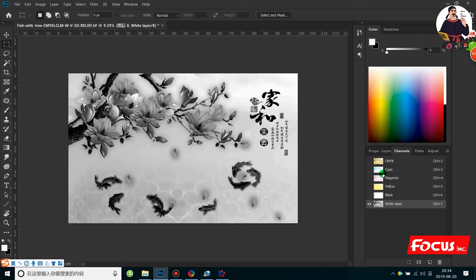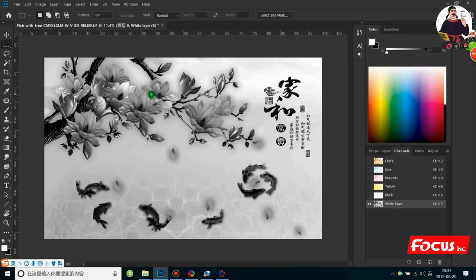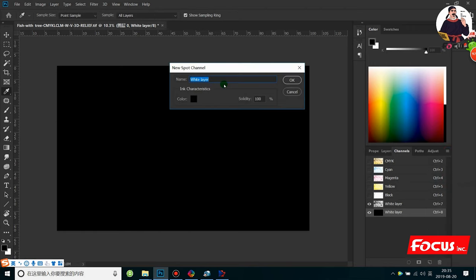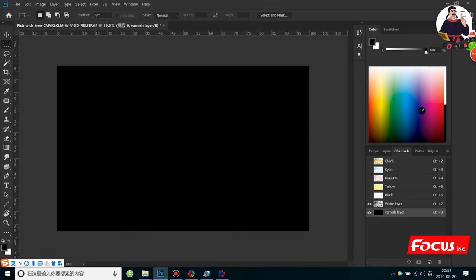And also for varnish, if you want to print the full area with varnish, you do it the same way. If you want to print varnish just on the fish and on the flowers, just do the spot channel as before. But if you want to print full varnish, we just select all the area, go to channel and new spot channel, and this is the varnish layer. Any name is okay. So we can print the full varnish on top of the white layer and the CMYK layer. And also we click on, and we save.